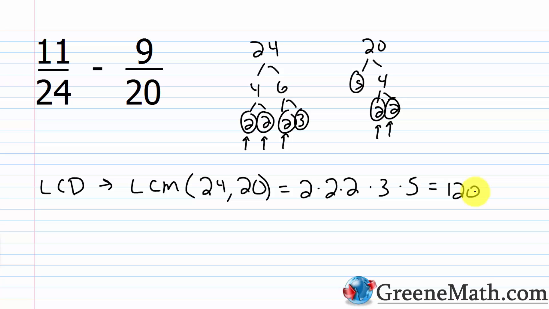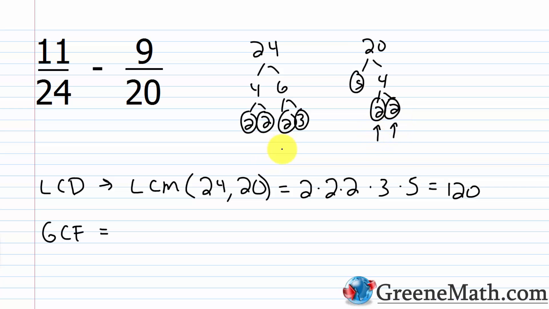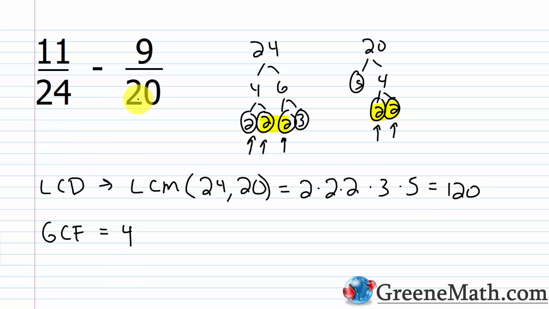For the GCF of 24 and 20: only factors common to everything count. Both have factors of 2, with two occurrences in 20 and three in 24 — the GCF takes the smaller overlap, so two factors of 2, giving GCF = 4. Again, the GCF is smaller than both numbers and the LCD is larger. 24 ÷ 4 = 6, 20 ÷ 4 = 5; and 120 ÷ 24 = 5, 120 ÷ 20 = 6.